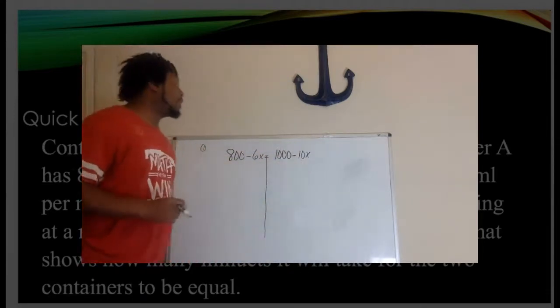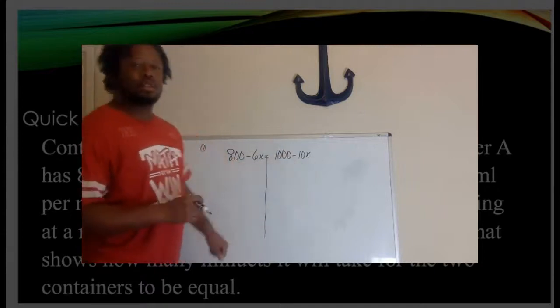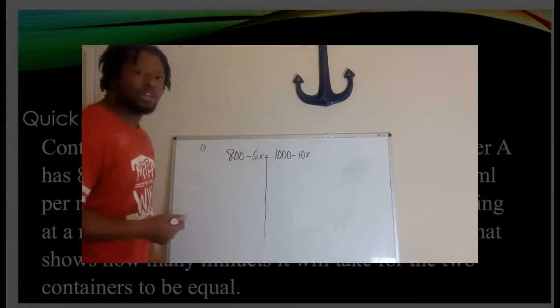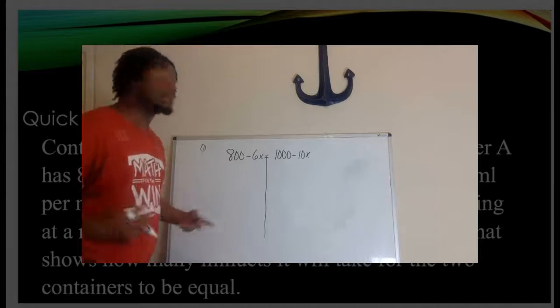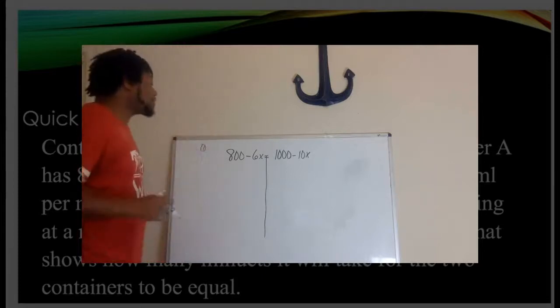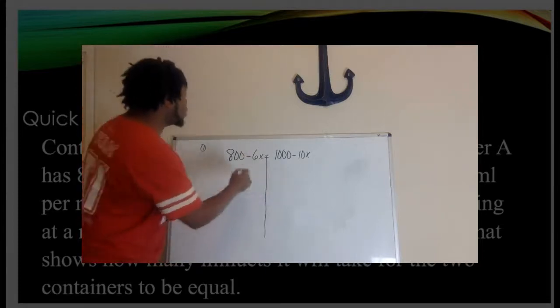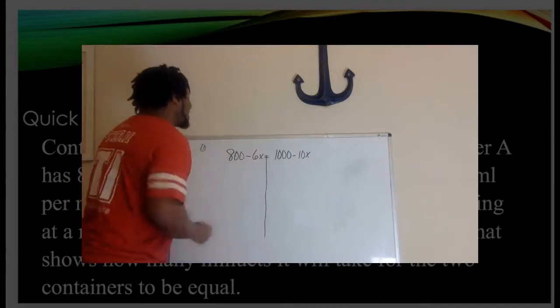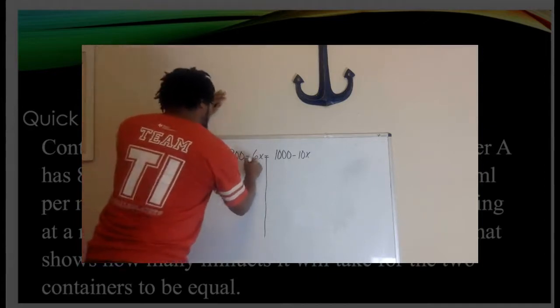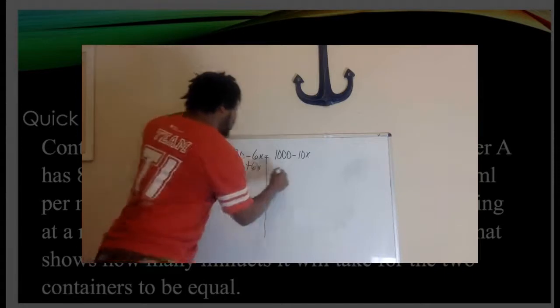This is the smallest variable. I'm not going to move that one intentionally because I want to create some negative signs. I want to create some issues because I want to show you how to deal with them if you have to. So, what happens with this one is I'm going to move this. Now, how do I move it? The inverse of a minus 6 is a positive 6. So, I'm going to be adding 6x to both sides.